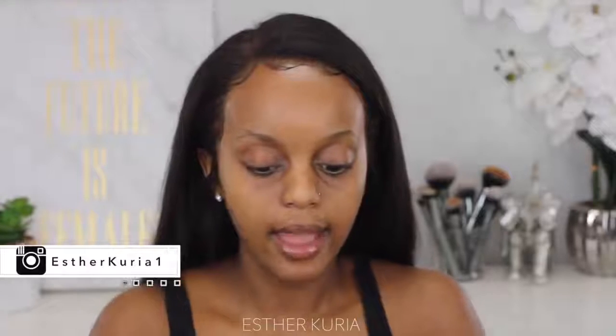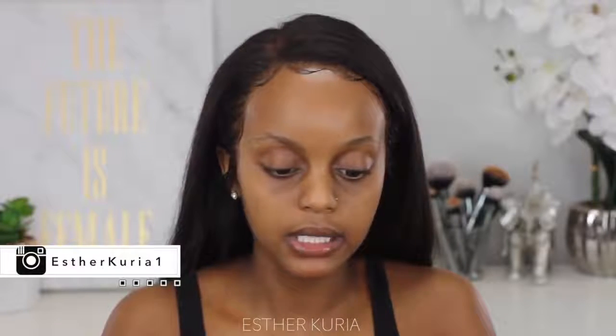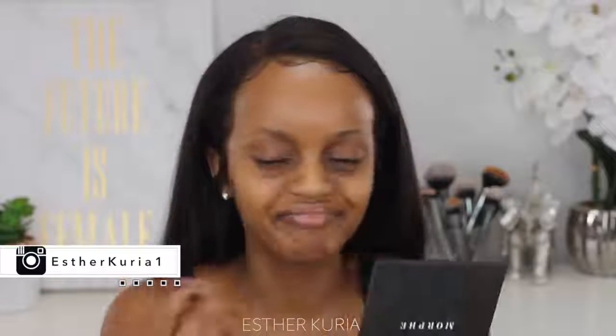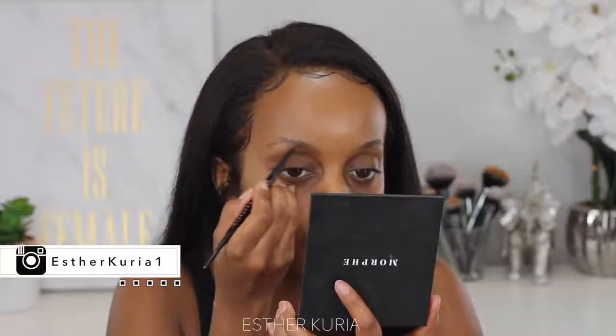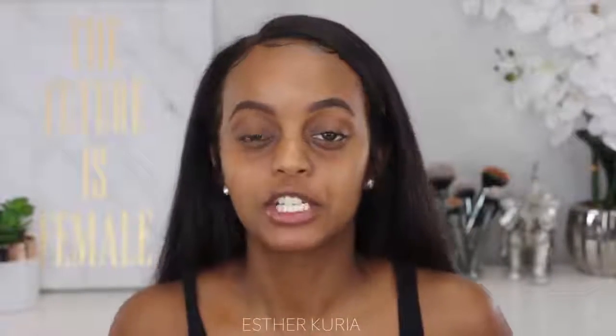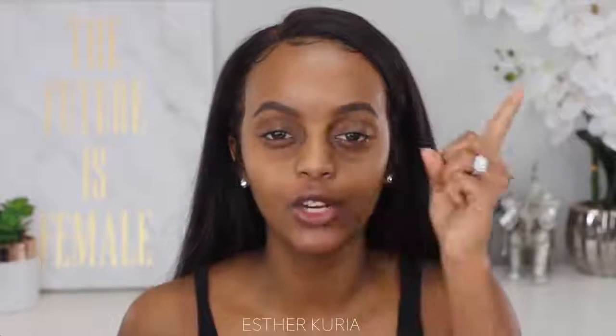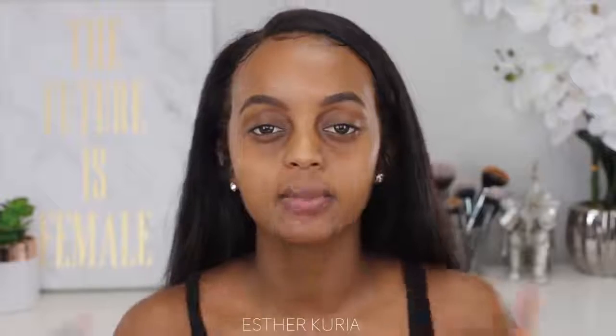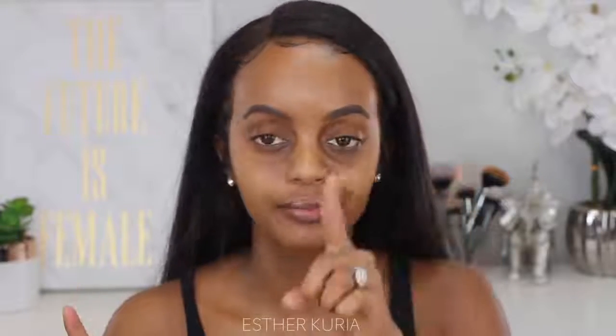I honestly thought I had more of that NYX brow pencil because I've been using it such a long time. Well, I wouldn't say such a long time, probably like a couple weeks now, so I thought I had more product in there. So ignore the brow part, okay? I did not know that brow pencil was pretty much gone. But you guys know all about that NYX brow pencil. I love it. I'm gonna leave the link right here on my everyday makeup tutorial where I used that brow pencil. So that brow pencil is very affordable, so get your hands on that.